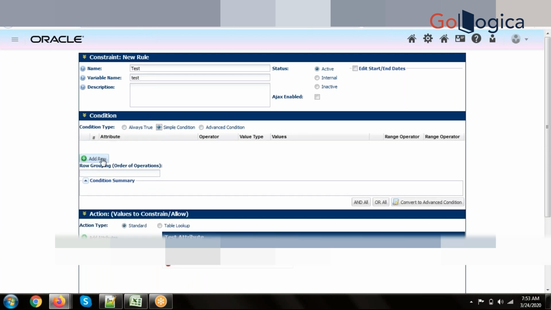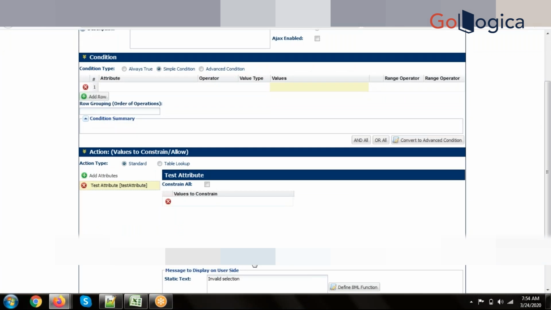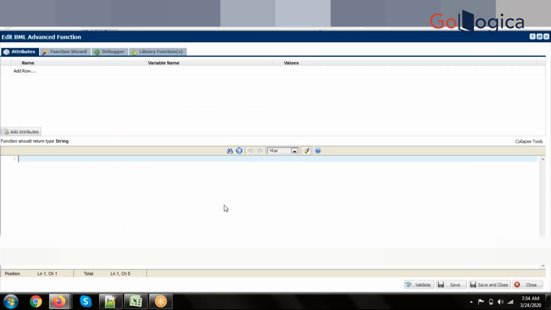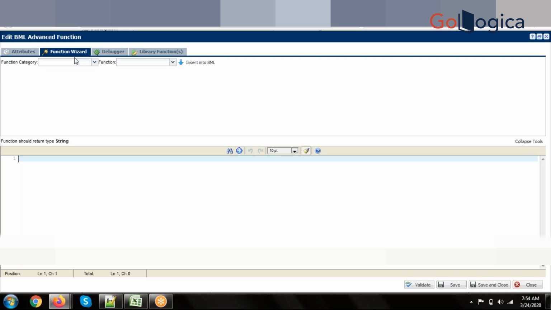Whatever dependent attributes you have on the UI, you can add them as we discussed earlier. You can add your dependent attribute and select the operator value, and you can try. You can keep the condition simple for now. Try to use this advanced action part, the advanced area. First try with simple values and also try the advanced part. You are already familiar with coding, so I just want you to check the syntax. That's it. There might be some differences in the syntax, so I just want you to try the syntax here.